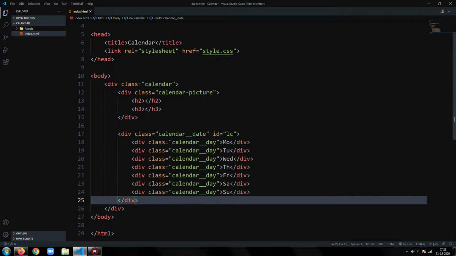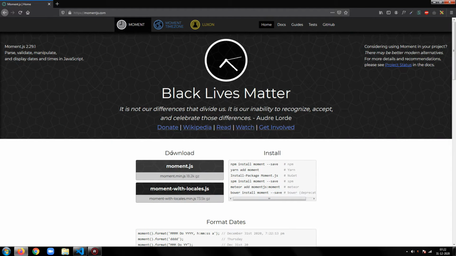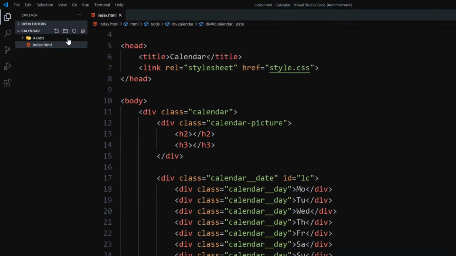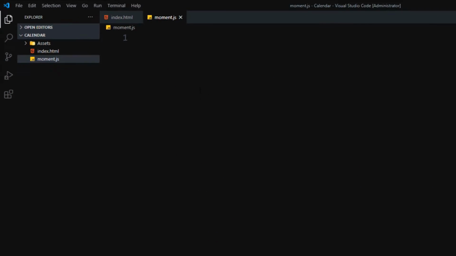For this tutorial, we are going to use an external library, moment.js. You can download it from their website, which will be in the description. Make sure to place the library in the root directory of your program.